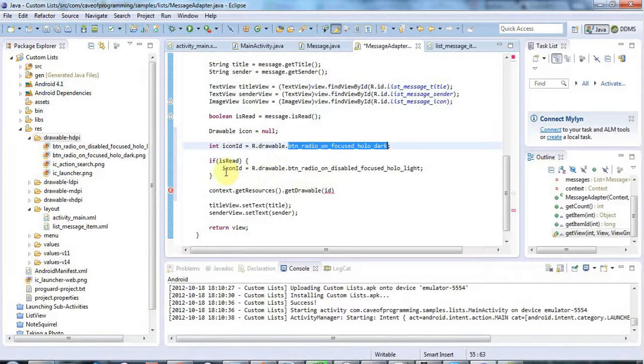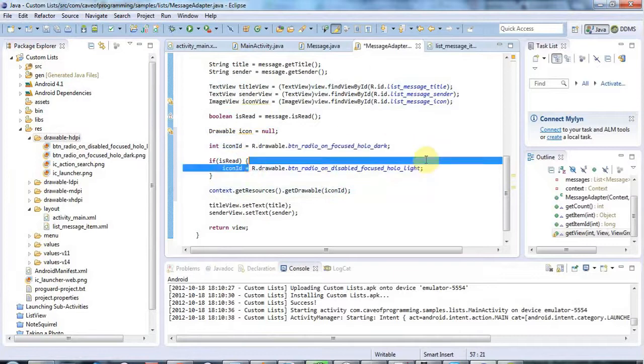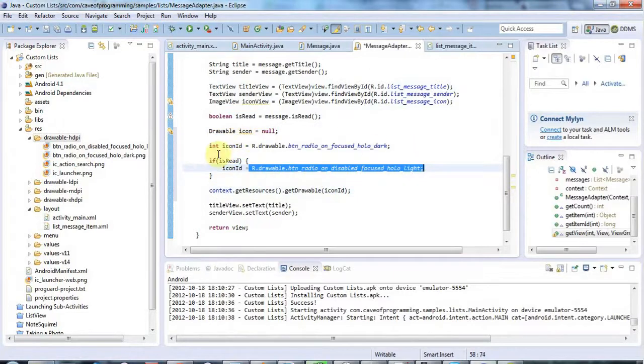And so now I can say context.getResources.getDrawable, and I can pass the icon ID in. So I'm passing in the icon ID, like this one or this one, depending on whether this message is read or not, which I've got from my message. This returns a drawable, and I can say drawable icon equals this, and now I've got my reference to my icon view.